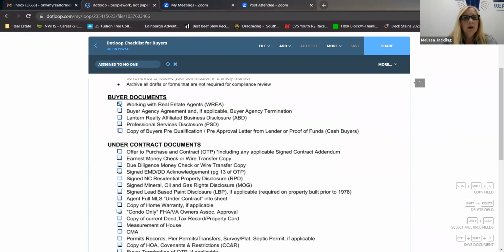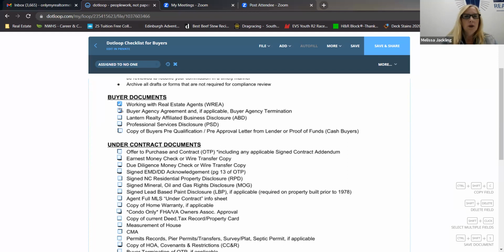Oh, where do we go? Right there. That's how I personally do it, to make sure that that document is complete as it's supposed to be, and that it's in there. Because I may have it and they may have signed in pen and it may be in a folder in my computer and I just may have forgot to upload it to Dotloop. So again, that reminds me to go double check. Don't assume that I have it in there, even though I know I have it. It's for me to double check and make sure, yes, it is in there. And yes, it is complete. Everything is on there as it should be.